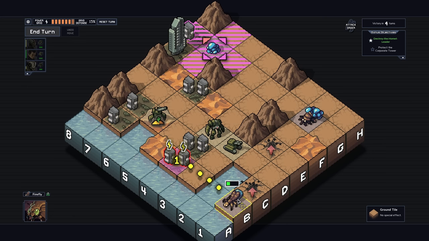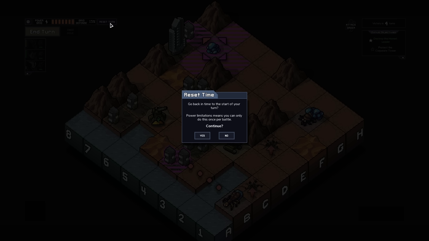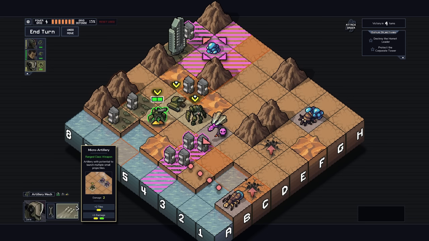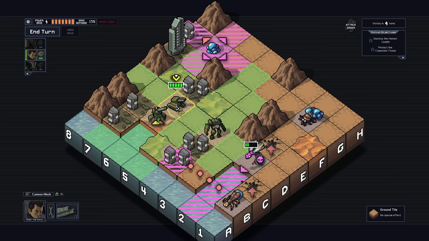That was my bad. Shouldn't have done that. Let's just reset the turn. You can only do this once. Damn it. Can't believe I'm doing this at the very start. Okay, you, go there. Artillery, shell that guy. You, punch, punch. You, forward 1. And shoot this guy 1 time.